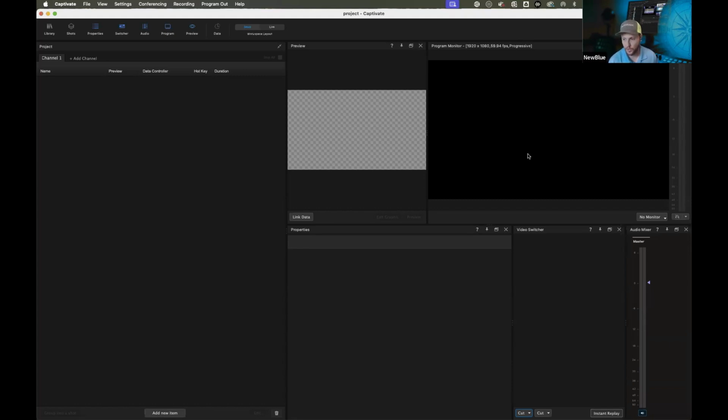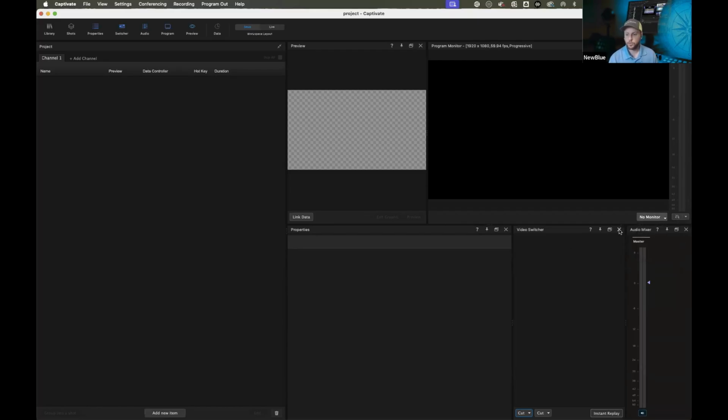This is what is currently going out live. We've got an audio monitor right here. And right here in this dropdown, you can select what you want your output to be: NDI, HDMI, SDI, virtual webcam, wherever you need your stream to go. You don't see SDI right here just because I don't have an Ultra Studio or anything like that hooked up to my laptop. But if you have a supported SDI card, Blackmagic, AJA, you'd see that option and be able to send out key and fill directly into your switcher.